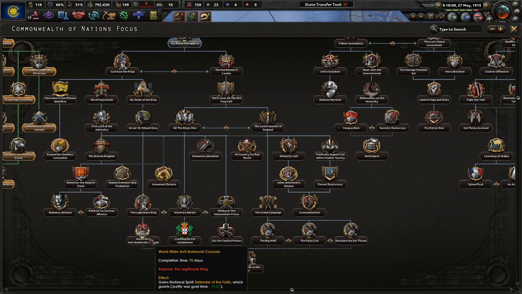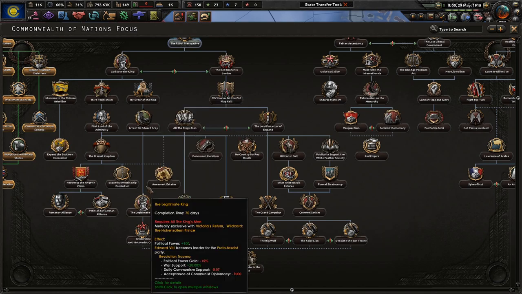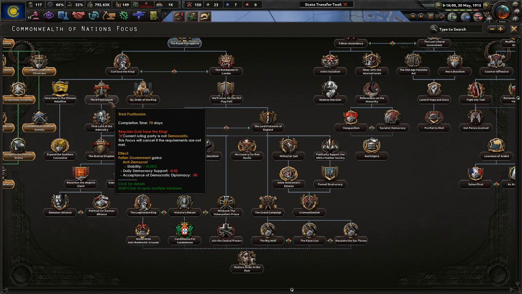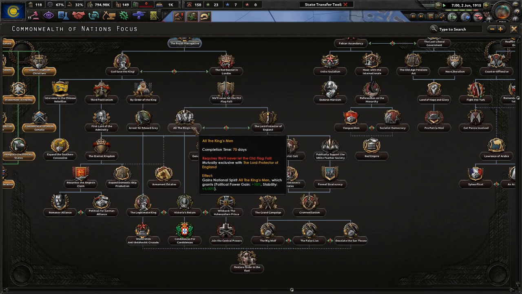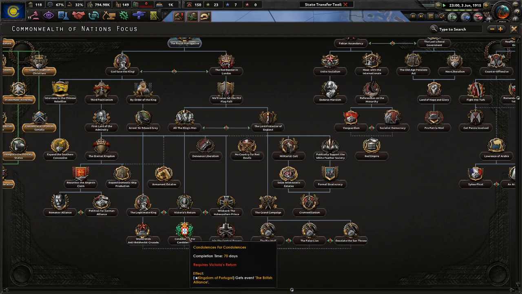Not bad. Just before World War time wouldn't be too bad, especially if you become more fascist? Is that how you do it? By order of the king. Third positionism. U.S. Declaration of Neutrality. War can't be avoided. Very cool. So here you get more daily democracy and authoritarian stuff. All the king's men might be the way to go. Daily political power gain. That's not bad.